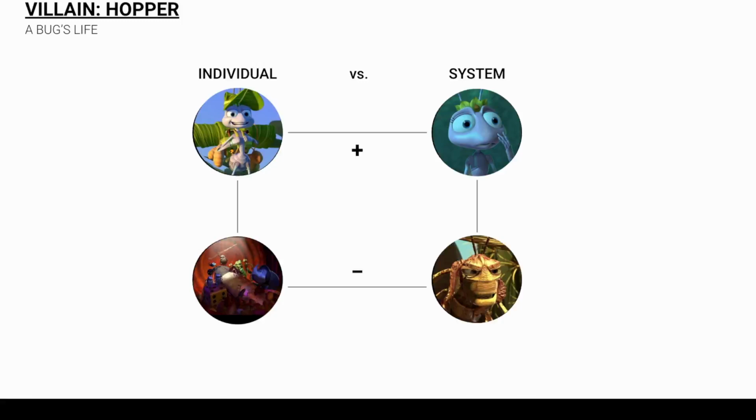But the circus bugs are also in conflict with Hopper, and Ada's in conflict with Hopper, and Ada's also in conflict with the circus bugs. And so there can be an exponential level of conflict happening, because all of these characters have conflict with each other. They're not just in conflict with the protagonist. They all have things in conflict, and they all have things in common.